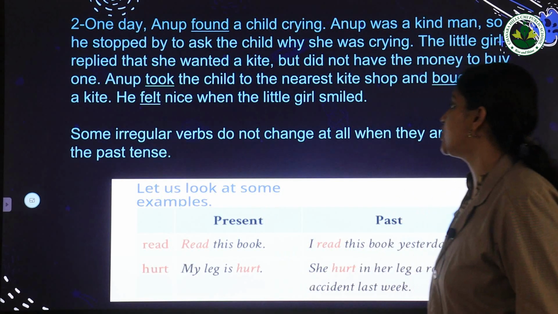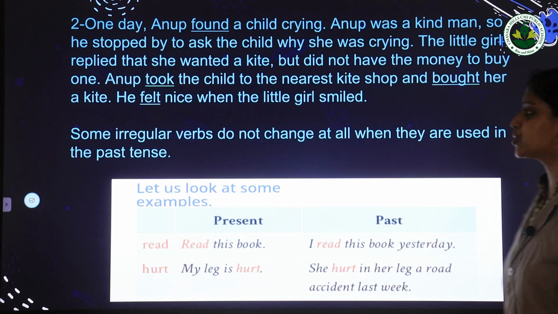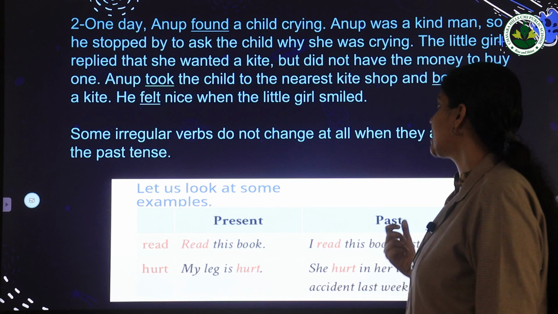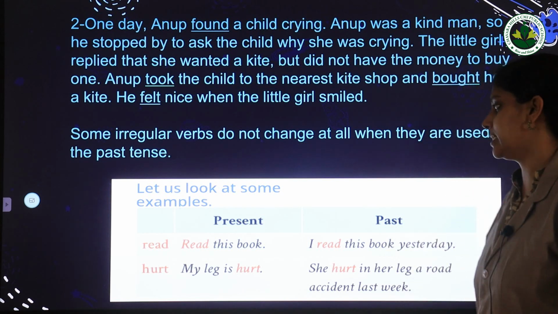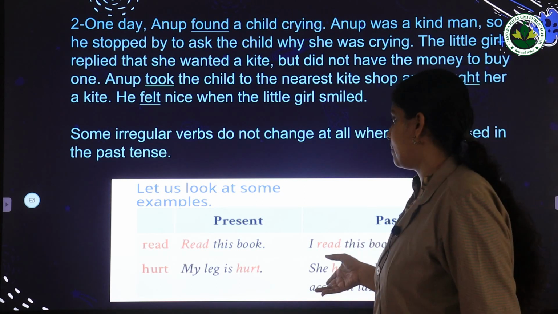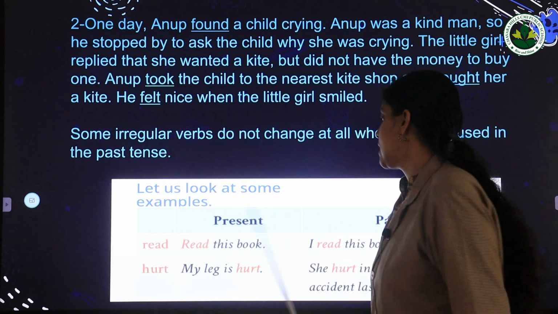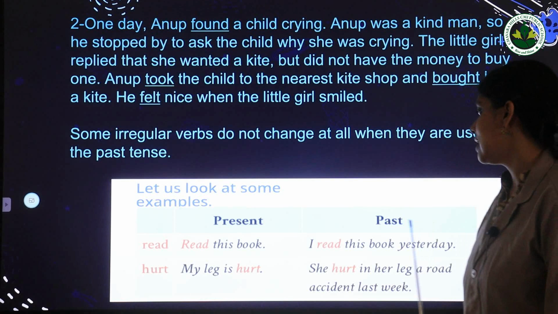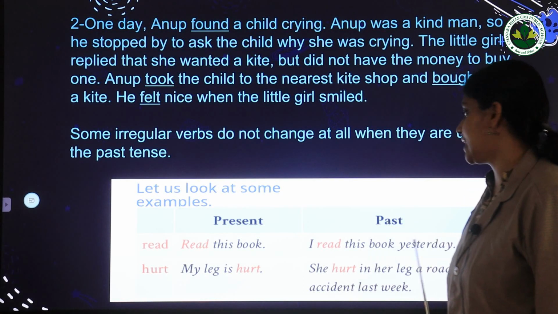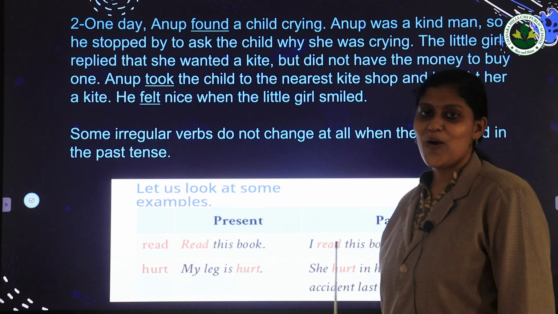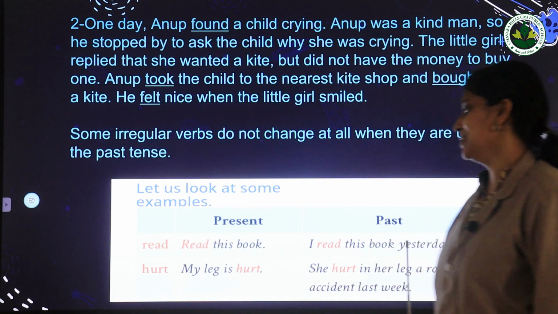Some irregular verbs do not change at all when they are used in the past tense. This is another speciality. Okay, let us look at some examples. Present: read. Read this book. And the past form is read. I read this book yesterday. And there is a small difference between the pronunciation of this word.